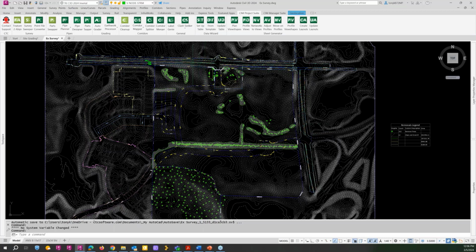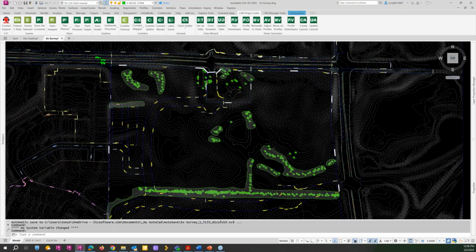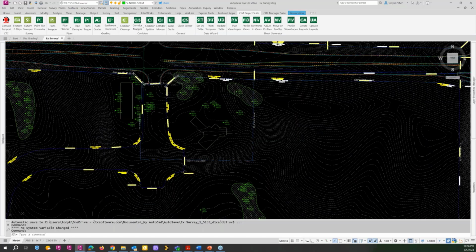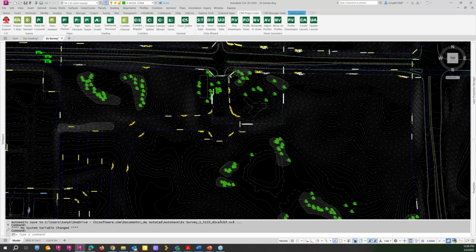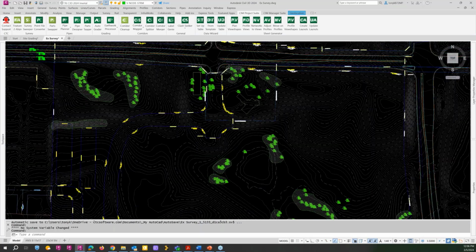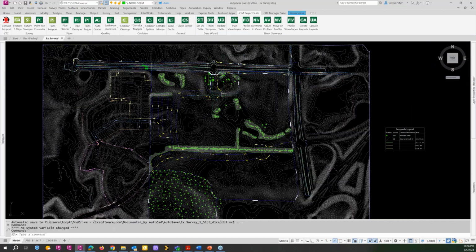So I used our AutoGrader tool to incorporate their shots along these roads to create a better surface for when we connect out to here, for example. And over here, we're going to connect. Today, we're going to connect right here.